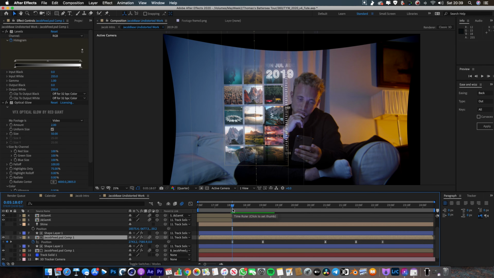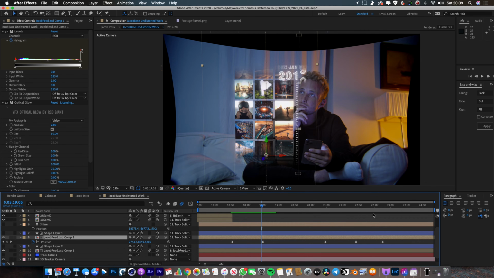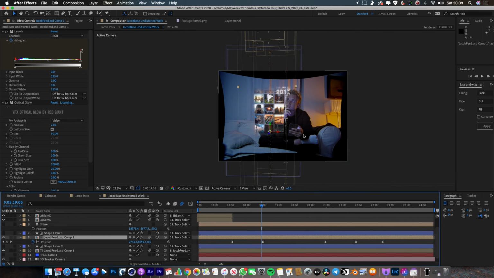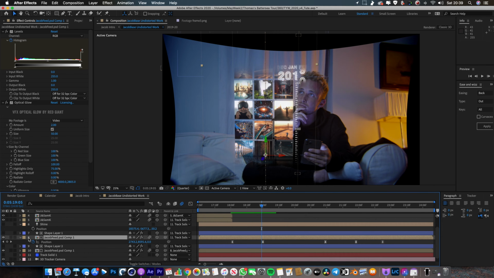It looks like there's a real thing floating there in front of his face, which would of course blur if it was moving that quickly. Now, I'm going to talk a little bit about the tracking and how I've inserted the graphics into the scene a little bit later. But just like the shot with Aggie in it that we saw before, I've also used this kind of 2.5D graphic style.